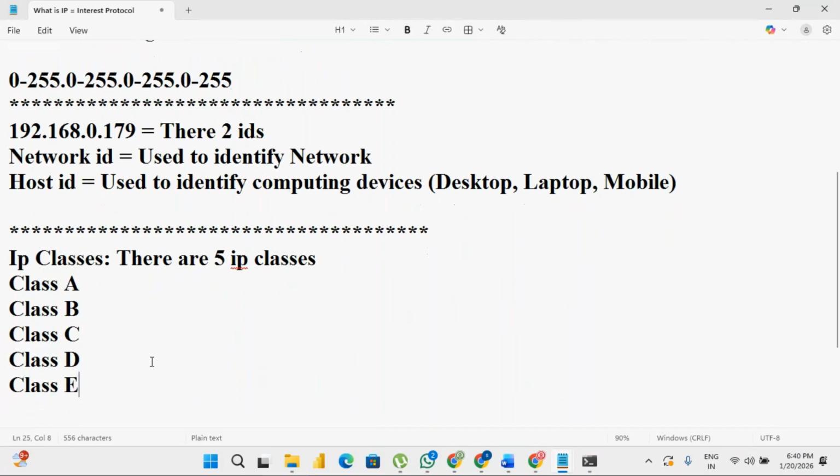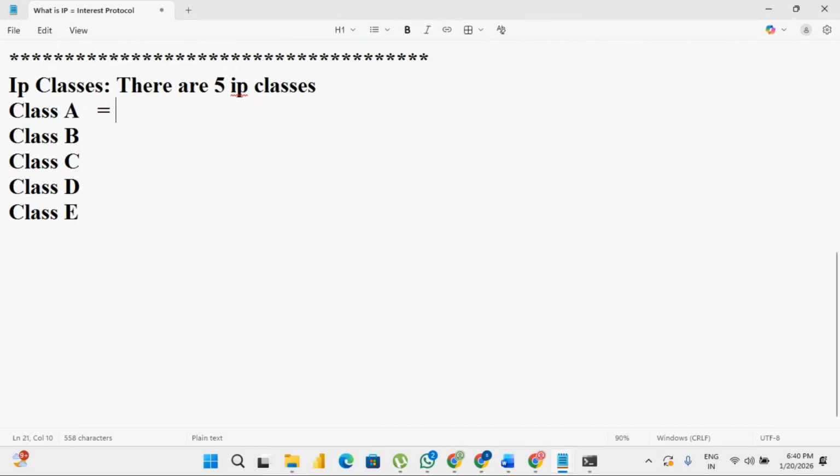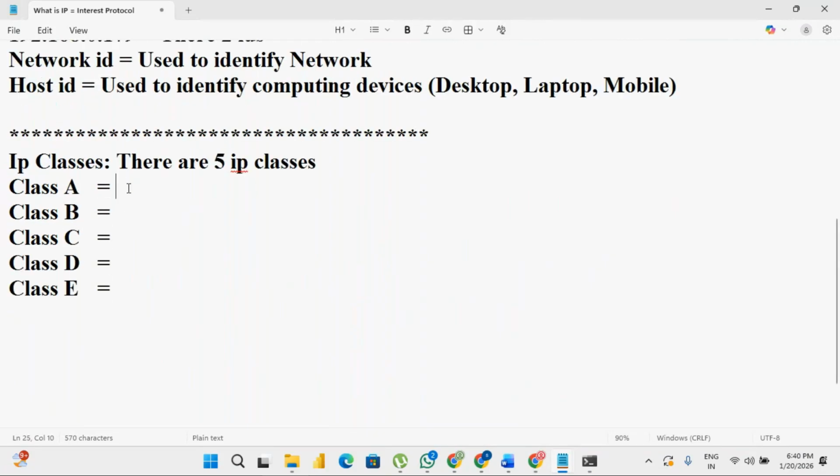Class A, B and C are used for computer networks, class D is used for R&D and multicasting purposes, and class E is used for R&D purposes.